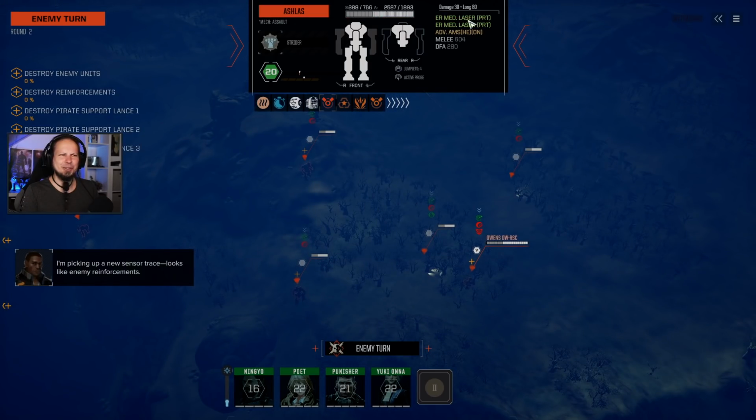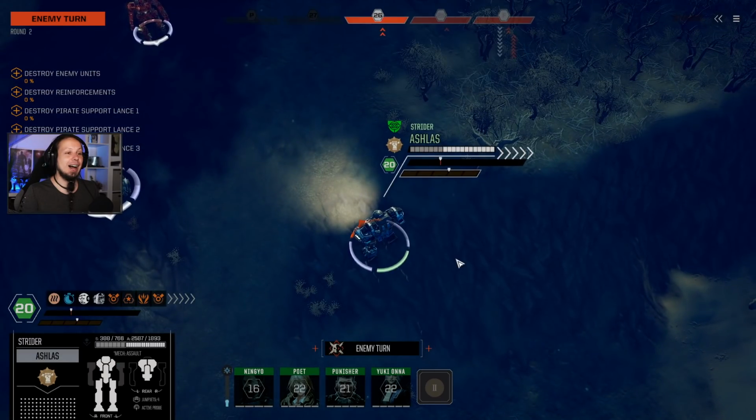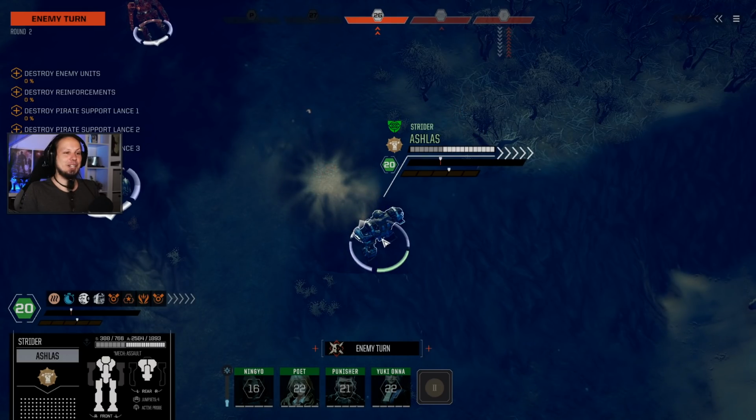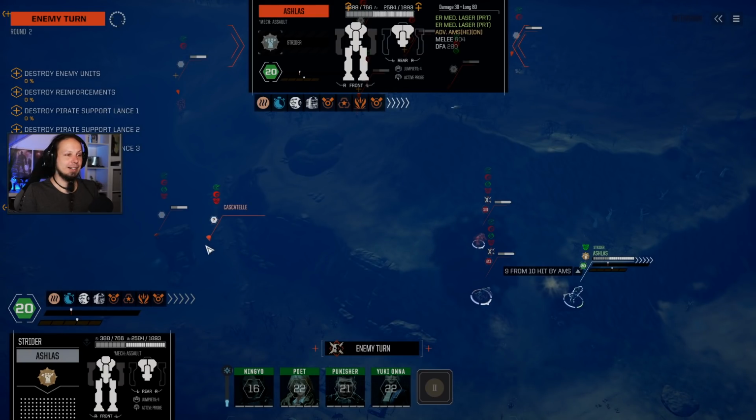It's so weird only having two weapons here. Looks like enemy reinforcements. Oh, and we have reinforcements! Okay. Combat shield for the win. Dudes, we have to kill so fast here.